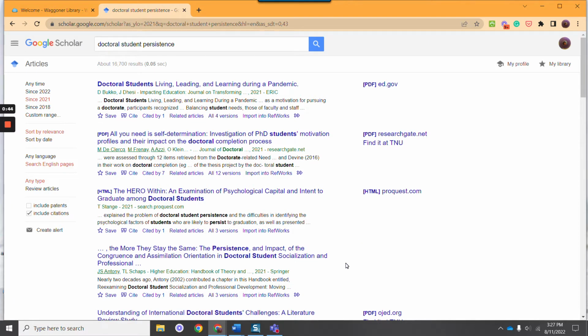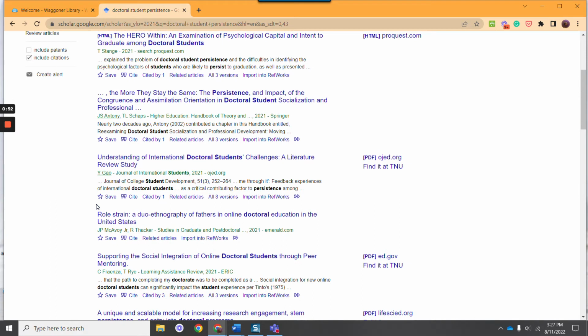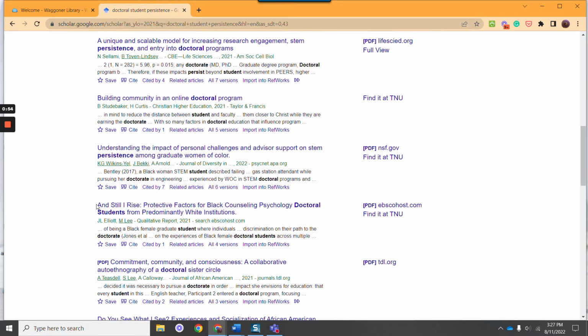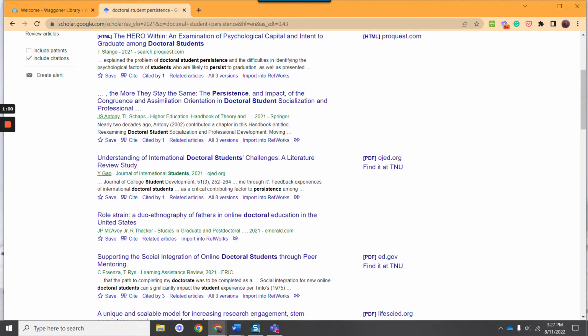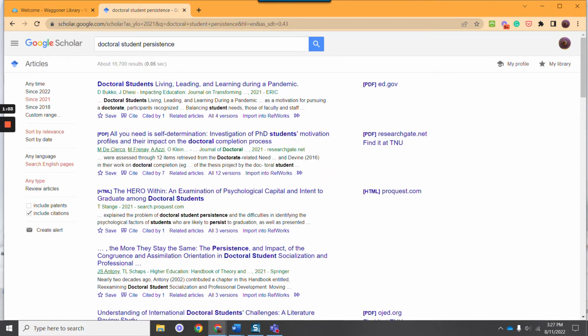And in my results, let me walk you through what you're seeing. You're seeing the Google Scholar results. These are all articles. The only way you would see a book, but it's possible there are books, it would note that it's a book off to the side here in parentheses. So this result list is looking at articles for its first page.